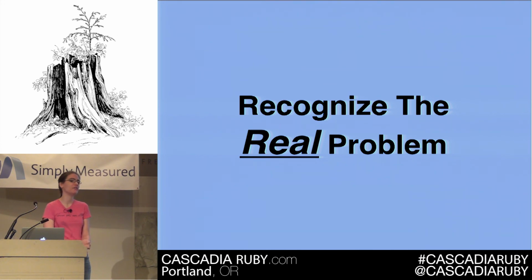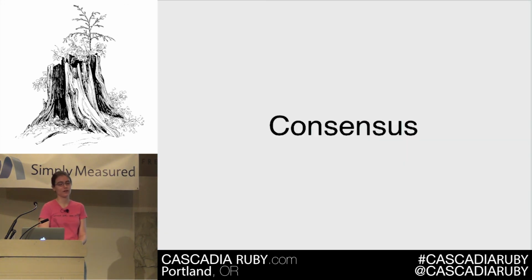So what you need to do is work with your team and find the real problem. And you need to do that by coming to consensus. This means you need to get everyone, including the non-tech folks, on the same page. I like to do a written summary of these situations, a quick 1 or 2 line email, throw something in the group chat room, because it's a lot harder to have a miscommunication in the written word, in my experience.